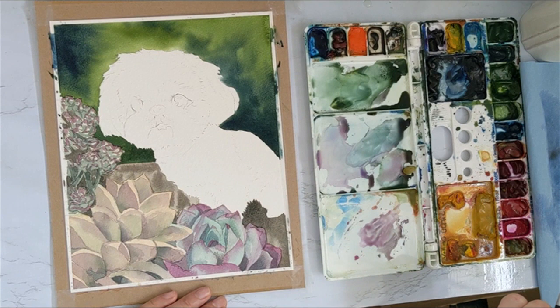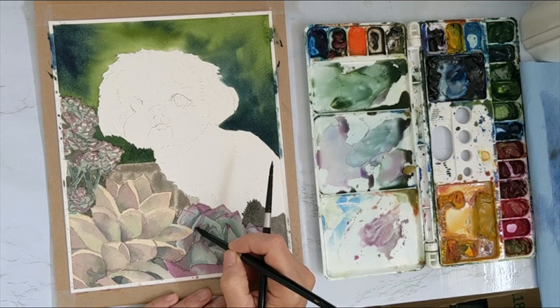Like I said, I can keep seeing things that need to get done, but I could be working on this all day. Okay, so let's go ahead and get started with our dog.